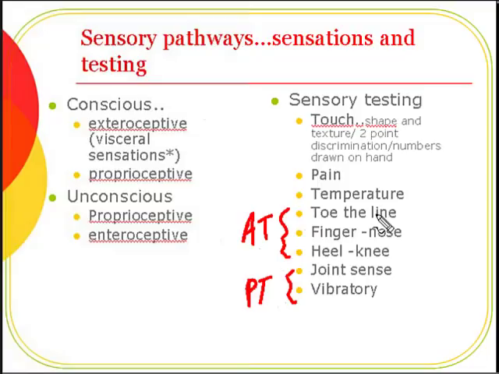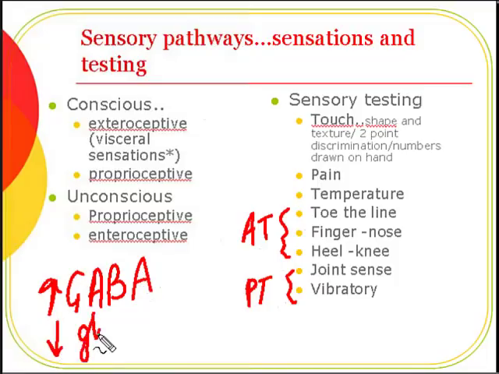Now, someone has had alcohol. What happens is that alcohol increases the effect of an inhibitory neurotransmitter, which is called GABA, gamma aminobutyric acid. And I referred to this earlier when we were doing the first lecture. And it decreases the effect of an excitatory neurotransmitter, which is called glutamate. So it increases the inhibitory effect, and because of this, it causes sluggishness in the brain, which is why someone who's taken alcohol tends to sway when you're doing this toe the line test.